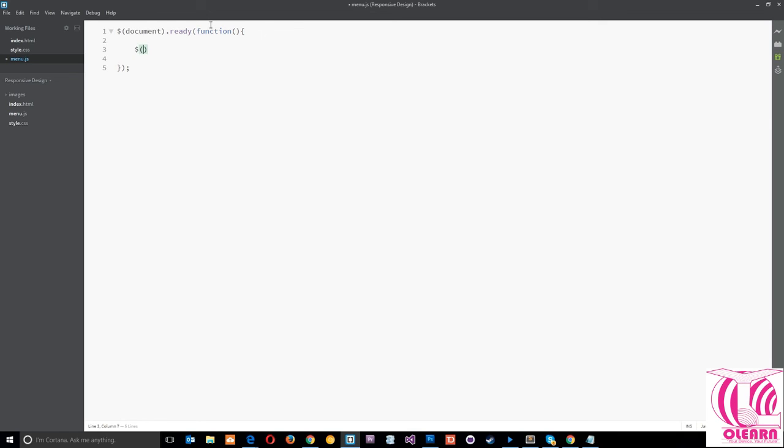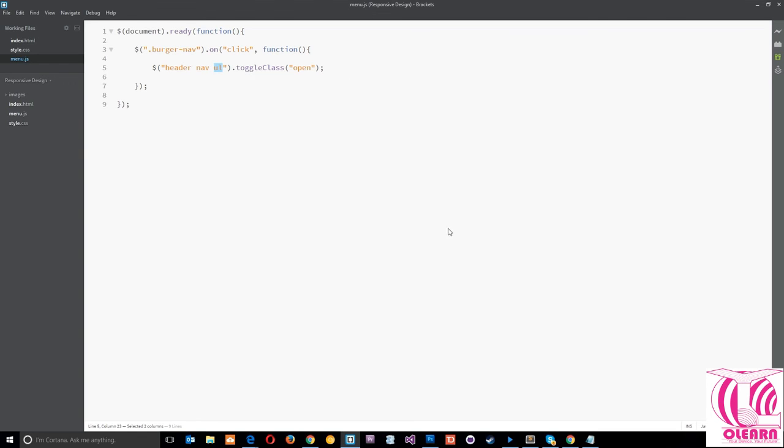Okay, so when the document is ready, when it's loaded, then we're going to fire off this function, and the first thing we're going to do is go after the burger nav. So that's going to grab that element, and then I'm going to say on click. So when someone clicks that burger nav, I want you to fire the following function, which I'm specifying right here, and within that I'm going to say header nav UL toggle class, which is a jQuery method, and the class we're going to toggle is open. So what that's saying is, whenever you click on burger nav, that little icon, I want you to either give the UL within it a class of open, or take it away if it already has that class. Okay, so that's all there is to it, guys.